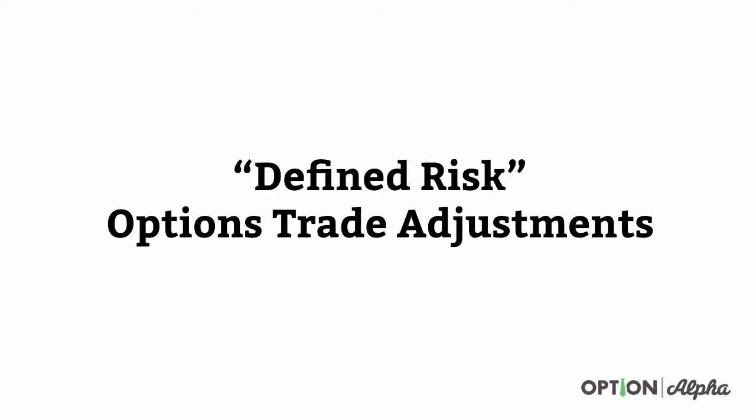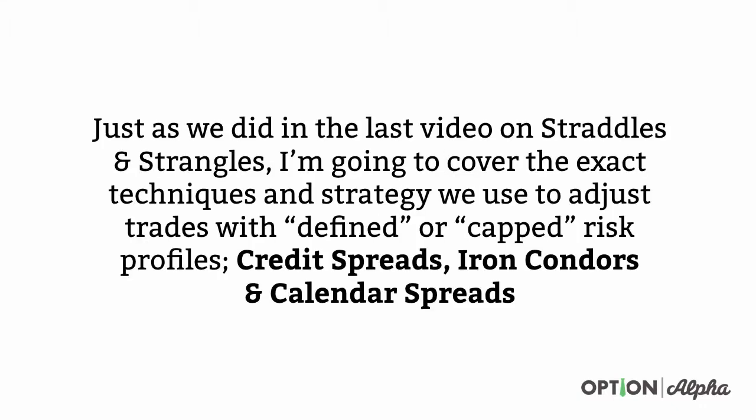Hey everyone, this is Kirk here again at OptionAlpha.com, and in this video we're going to go through some defined risk options trade adjustments. Now, just as we did in the last video on straddles and strangles right here in track number 3, I'm going to cover the exact techniques and strategy we use to adjust trades with defined or capped risk profiles. So these would be things like credit spreads, iron condors, and calendar spreads.